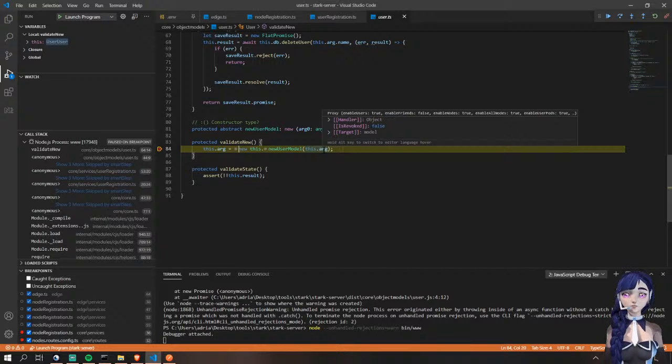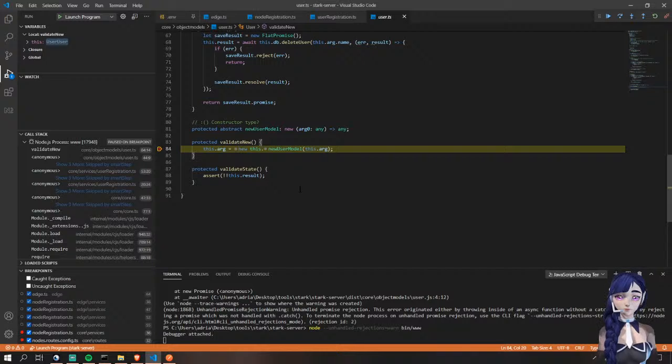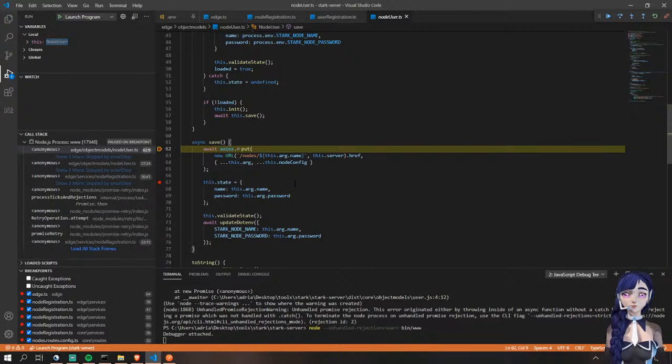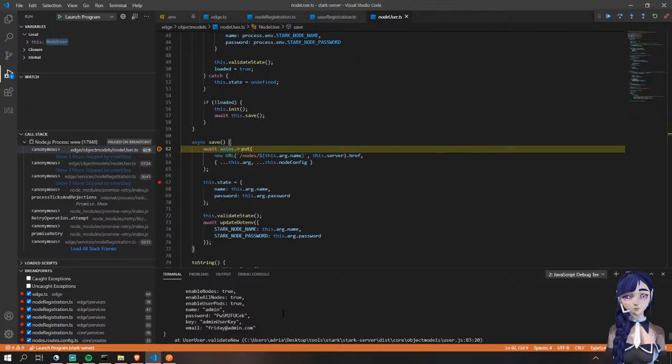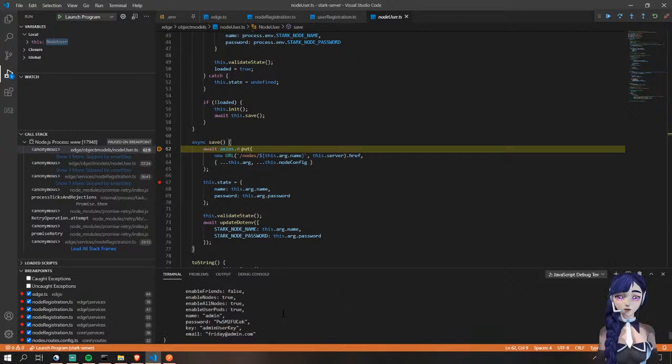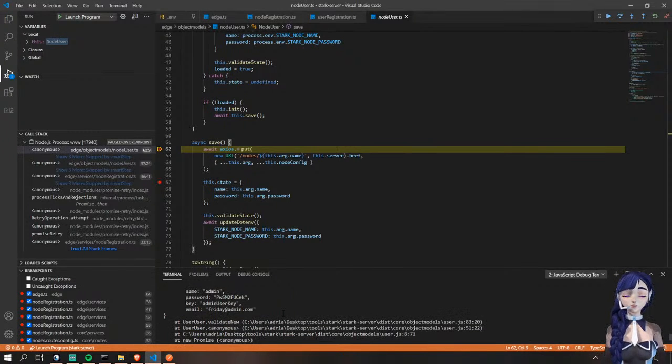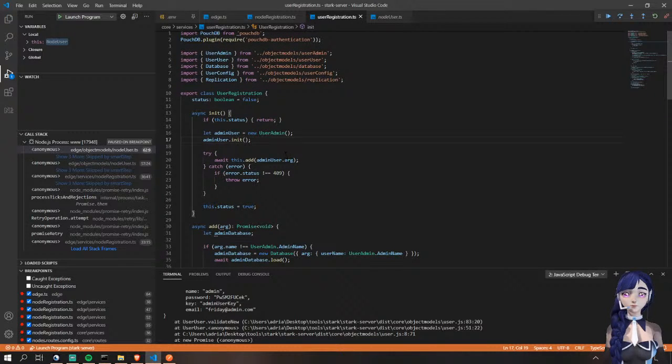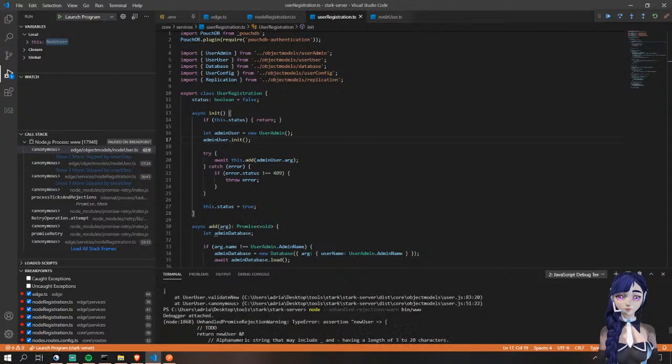Enable user. Okay, so the admin user, validate new. Yeah, that's not supposed to happen.